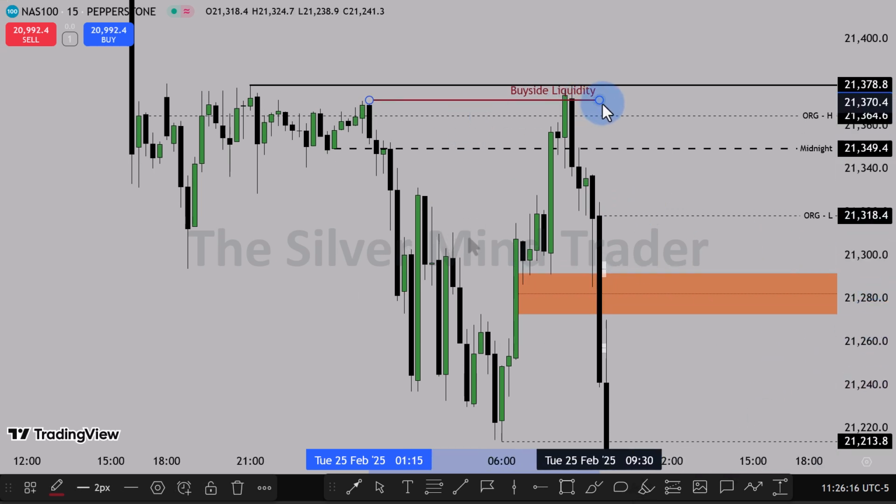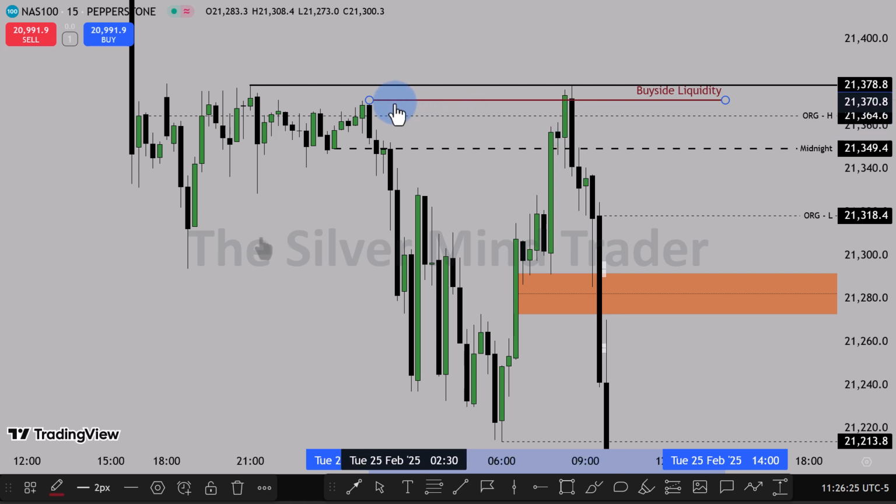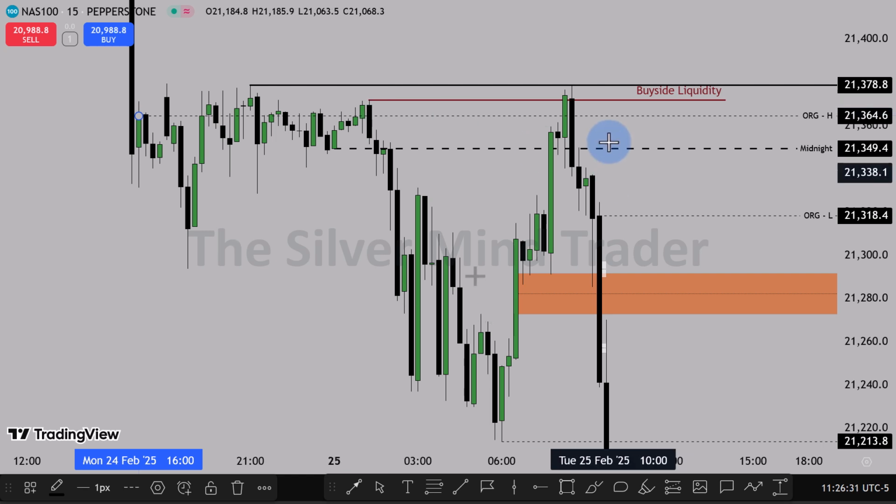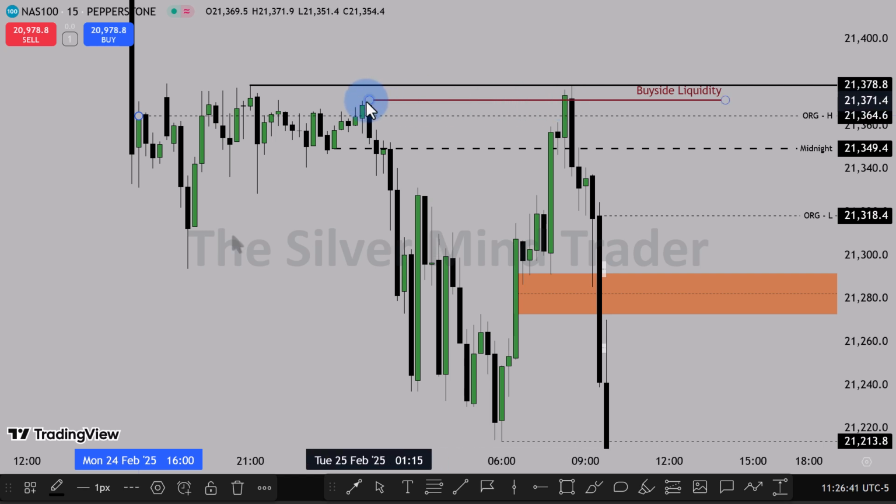I was actually looking at this high here to be taken, but we just went right to that high, then started dropping from there. But the fact that price went above this high over here is enough to want to start seeing or anticipating lower prices. So we have this buy side liquidity being purged, and that high was from 1:15 today.